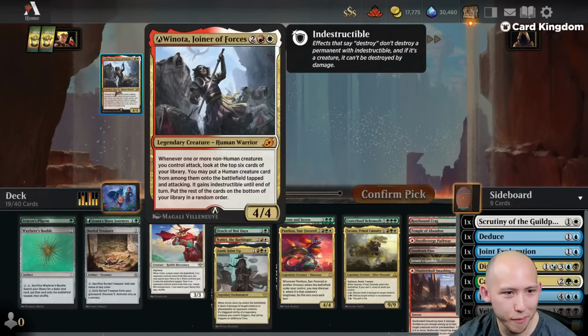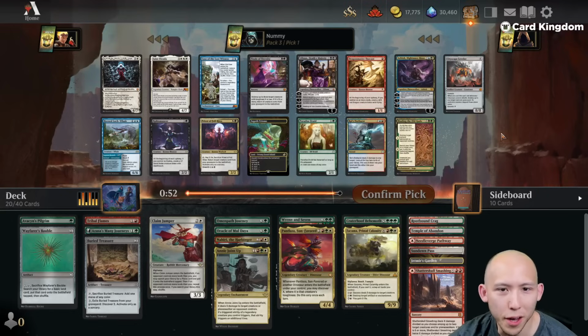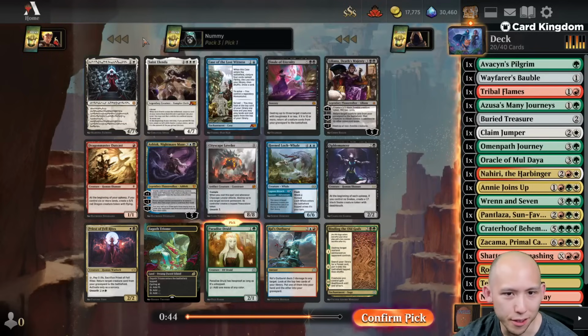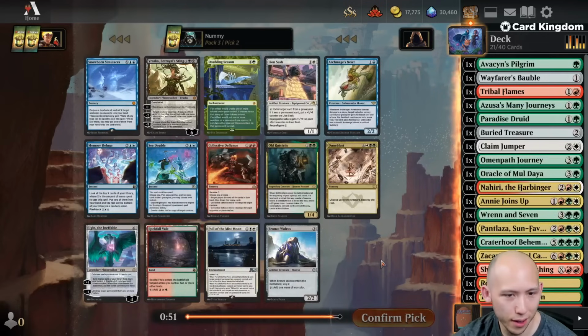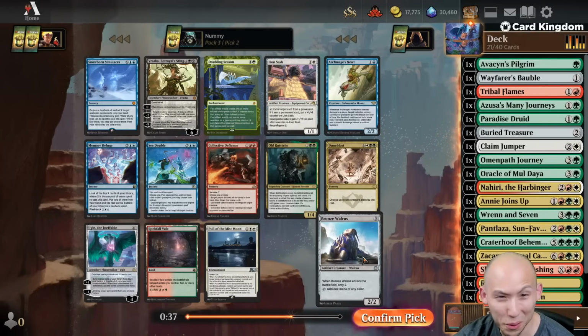Noda? What's Humans? That doesn't do anything in our deck. Oh, Tribal Flames isn't bad. Okay, pack three we go, and I'm just going to have to first pick this Paradise Druid. Elesh Norn's incredible. Saint Elenda, I think, was really good. No, there's no chance. This is just Paradise Druid over anything. Need that fast mana. In fact, I almost wonder if I should take Bronze Walrus here. I hate this card, but it is another mana dork. It's probably right. Ugh.